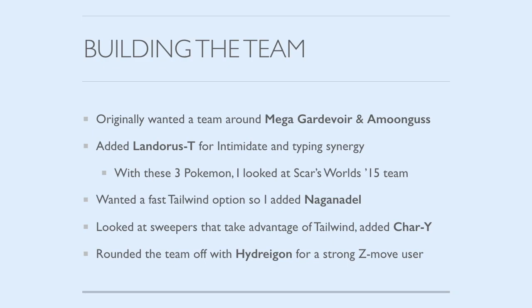I wanted it instead of something like Zapdos just because I wanted a different option. And then I looked at what other sweepers can take advantage of Tailwind, and I think Mega Charizard Y is one of the best Tailwind sweepers in the format because it gets access to an incredible ability, but it also gets access to really strong spread attacks, mainly Heat Wave. Just under Tailwind, Charizard Y spamming Heat Wave is really strong, especially when you have Tailwind up and the Sun up.